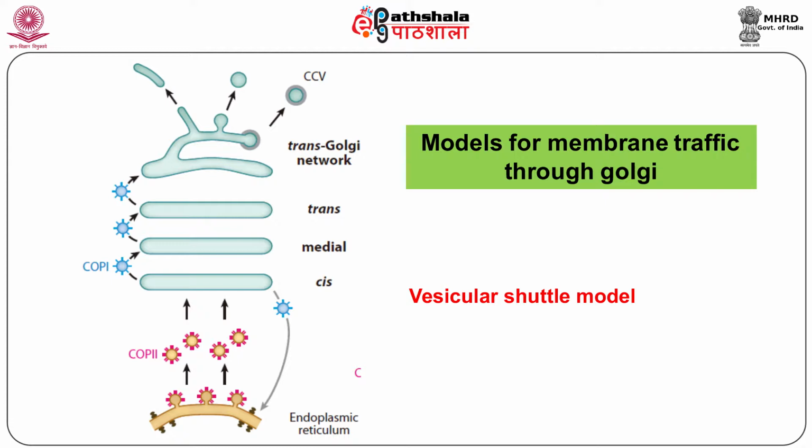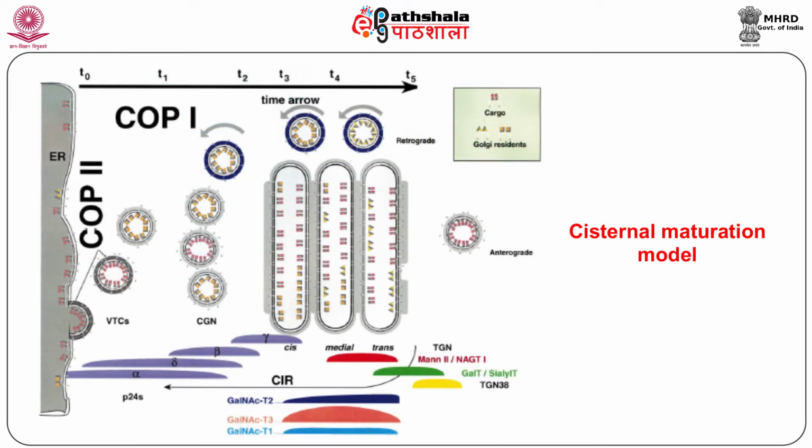To address these issues, another model was proposed known as cisternal maturation model. This model considers that Golgi stack is not fixed but is a dynamic structure. Here, cisternae themselves progress through cis, medial and trans phases carrying the cargo molecules. Ultimately, the cisterna itself becomes a large secretory vesicle and fuses with the plasma membrane.